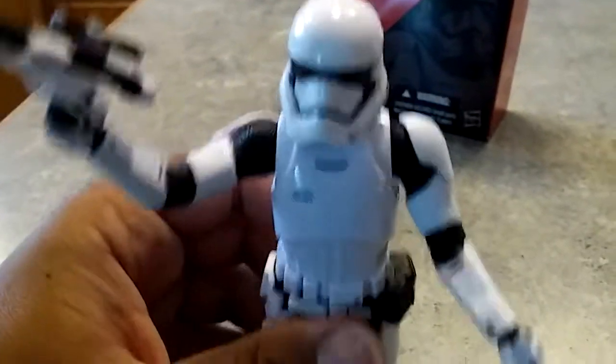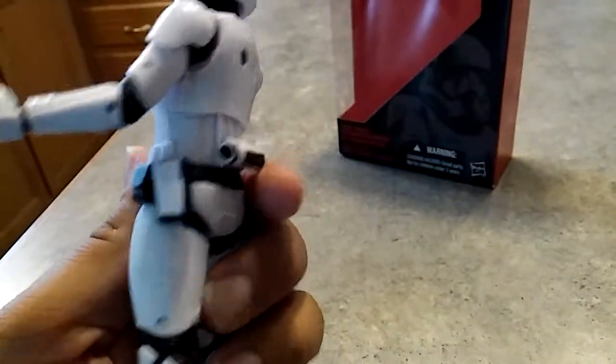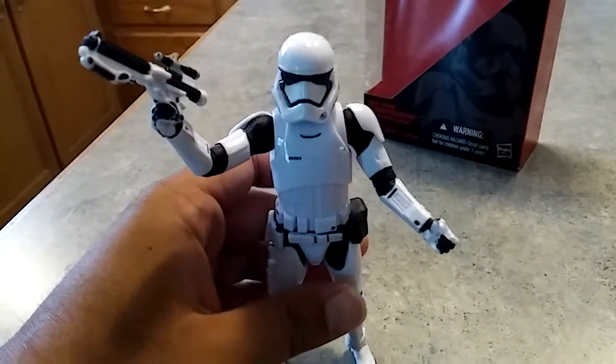But overall, he's really, really nice. I do like the plastic on here. I do like how it looks. Very detailed. Very nice overall. I mean, he's a very, very nice Stormtrooper.